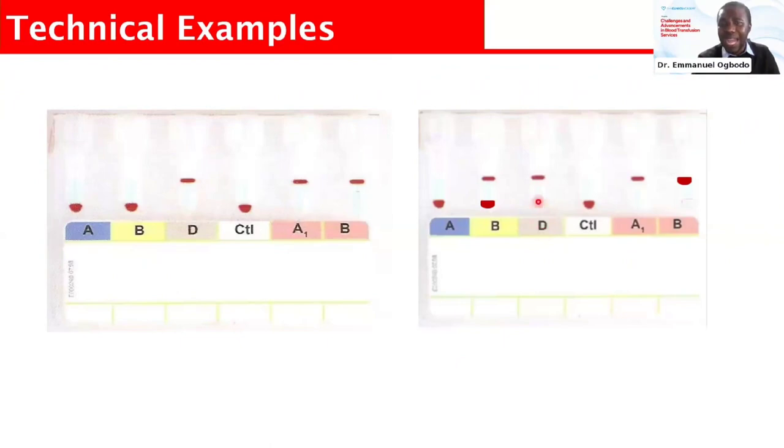Now, the D antigen here means positive or negative. Let's forget about the one that is up. If we go by this and forget about the reverse, you say that this person is what? B positive. If you forget about the down one, sorry, you say that this person is B positive, okay? But because of this down one, it means that this person has received another type of blood.